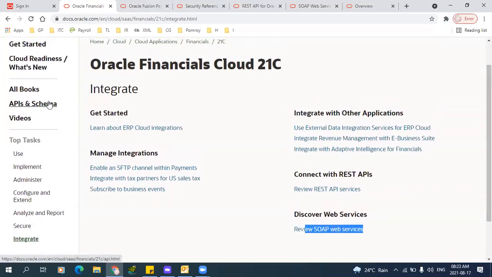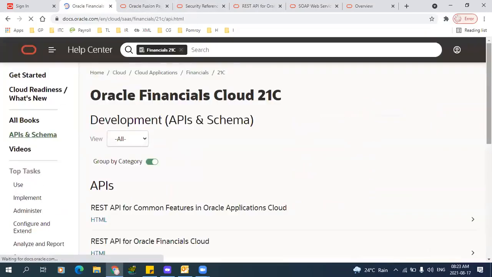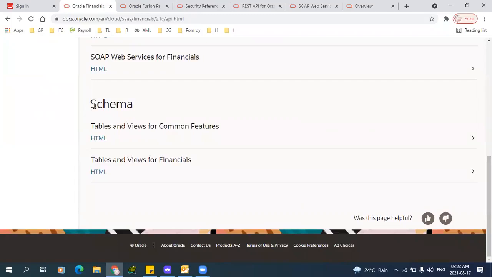Other than this, just navigate to API and schema. At the end, you can see the schema, tables and views for common features and tables and views for financials. This is the place where you can find your table information. Other than this, you cannot find any other provision.